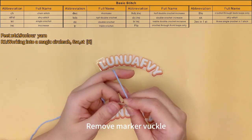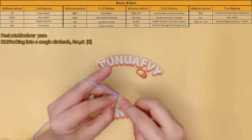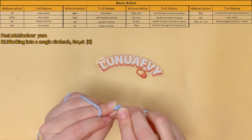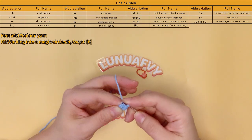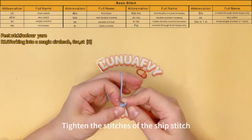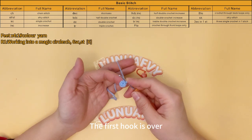Remove marker buckle. Hook a ship stitch in place of the marked buckle. To finish the circle, tighten the stitches of the ship stitch. The first hook is over.